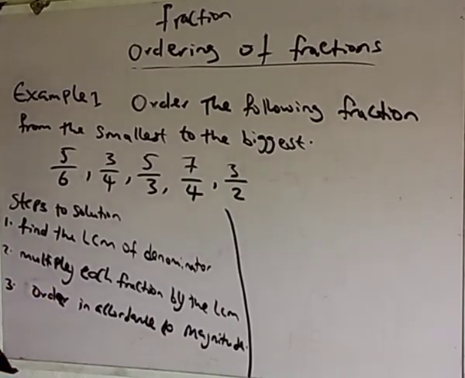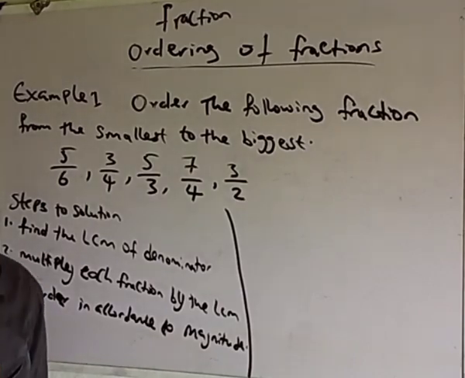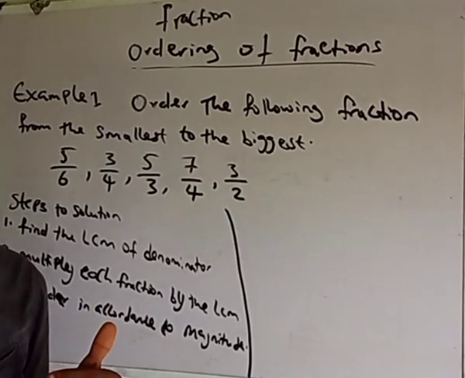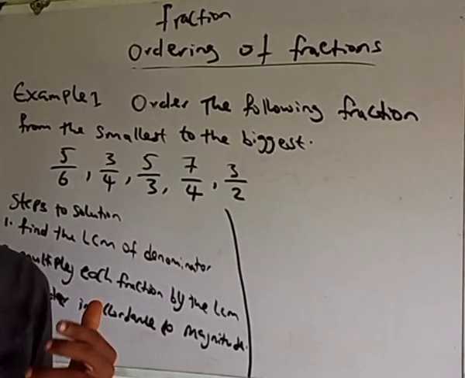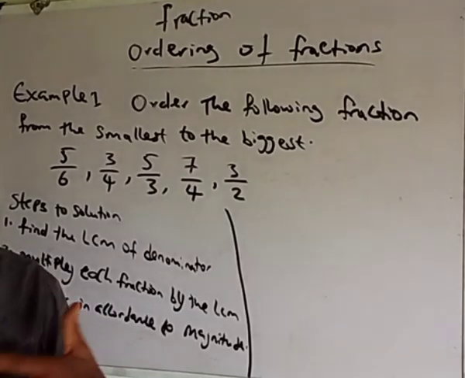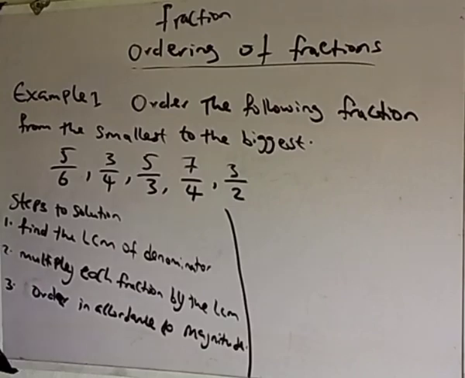Is that okay? If I tell you to go and share a bag of fries among 5 of your friends, that fraction, which is 1 over 5, will be different from a fraction when I tell you to go and share that bag of fries among 20 of your friends. Is that okay? Now, we learn how to order fractions. You can order fractions from the smallest to the biggest, or from the biggest to the smallest. Is that okay? You can order fractions in the order of their magnitude, how big they are.